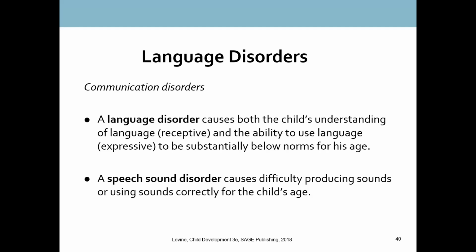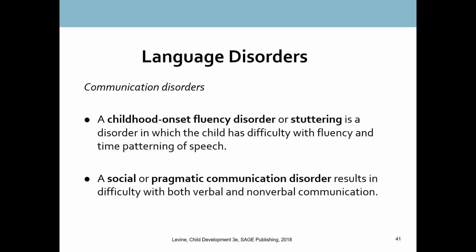Another expressive disorder is childhood onset fluency disorder, or what most people refer to as stuttering. It's a disorder in which the child has difficulty with fluency of speech and the timing pattern of speech. So this is once again an expressive disorder. This child may not have any difficulties at all understanding, using receptive language, and understanding others.